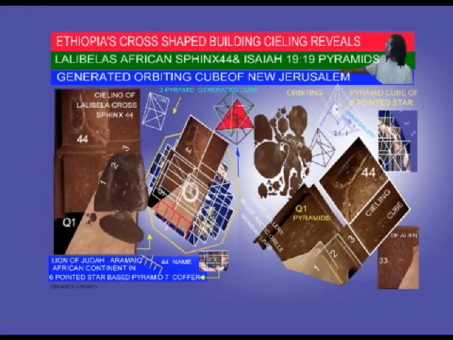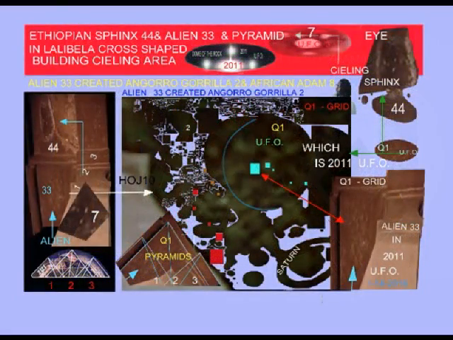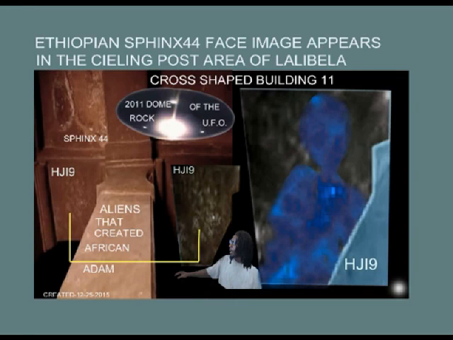Now when we compare the E8 Mars face in the ceiling post area in Lalibela, the cross-shaped building structure, to the stone face of Sidonia, we immediately see the origins of African Adam. However, the Sidonian SOL 103 Curiosity rover images reveal African pyramids that have an apex. Now we also see the 784 Dome of the Rock Globe Earth stealth pyramid with Cater projection image.